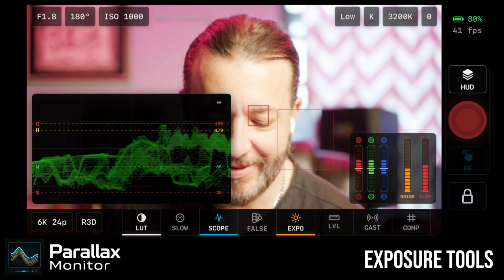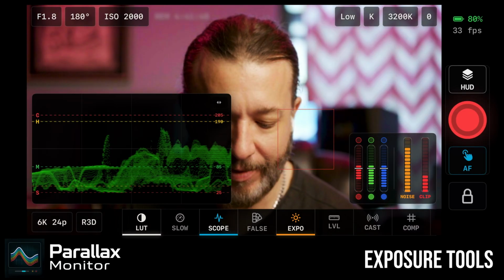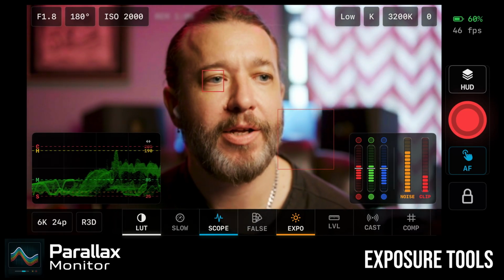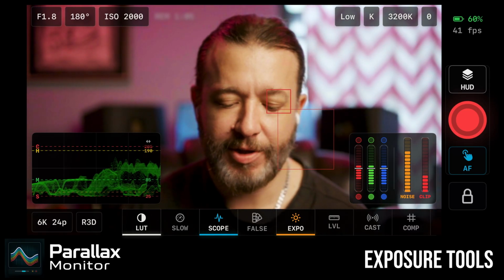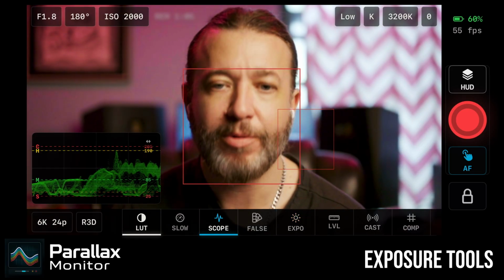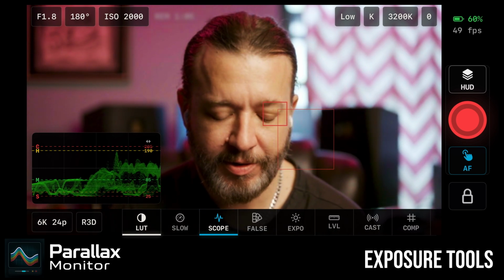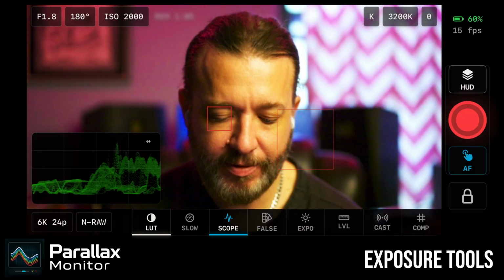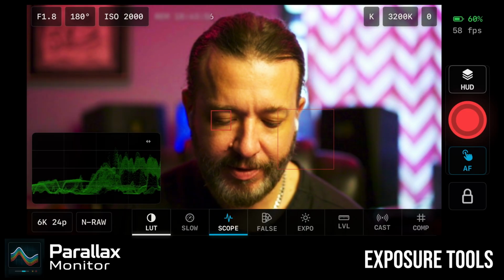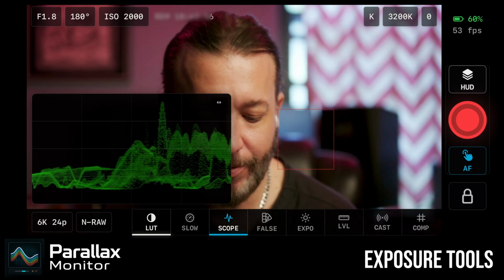Okay, let's go back to low ISO. Go back to 2000. Okay, so now we've taken a look at R3D in some detail. Let me just show you a quick comparison of what the waveform looks like that's different with NLOG, NRAW sort of codecs. So we'll switch to NRAW, and we'll switch our LUT, obviously, to an NLOG LUT. And yeah, you can see a similar pattern.